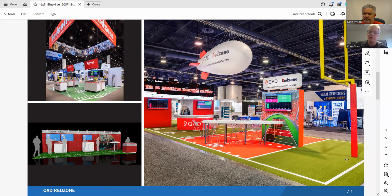So anyway, they're talking to usually industrial plant owners and so forth. Those guys are the ones who are primarily using their software. So they roll in with a little bit of an industrial flavor, and you marry that to the idea of red zone. In this particular case, on the right-hand side, this was a much bigger booth. It was actually a 20 by 100. You can't see half of it because it's so long and skinny.